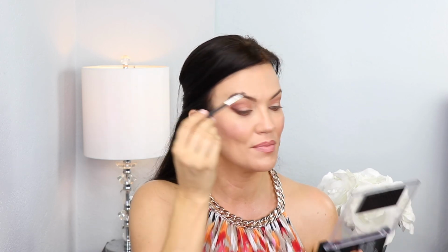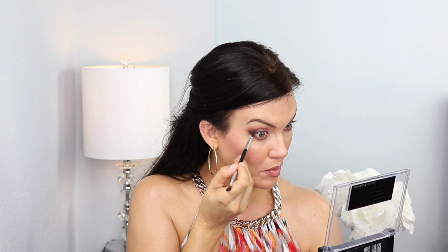It's this black, and I'll just lightly tap that in, tap off any excess, and I'm really just brushing it along where my eyelash comes out of my eyelid, not up high, because I don't want to lose this precious eyelid space since they are so hooded and I don't have much space, so I just do it really close to the hairline. And I'm also going to put a little bit down here and just blend that underneath, and I'm going to blend this all out in a minute.